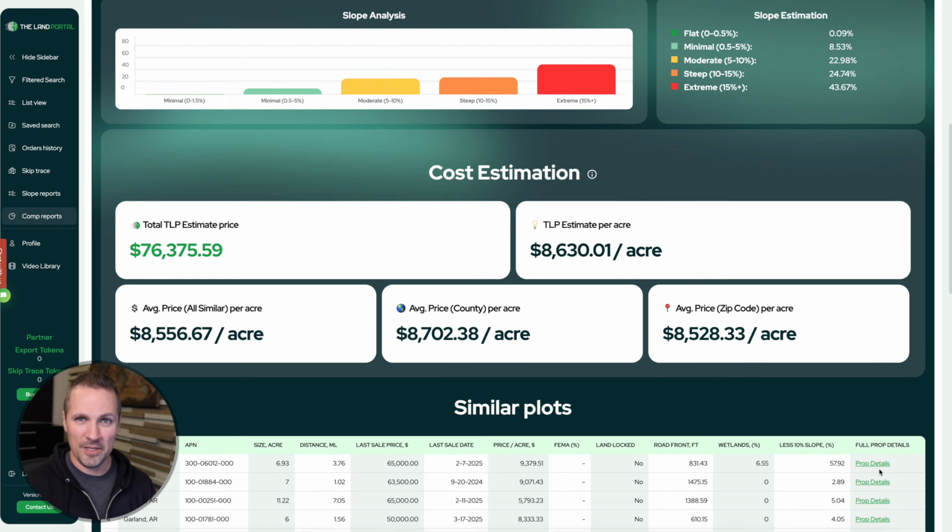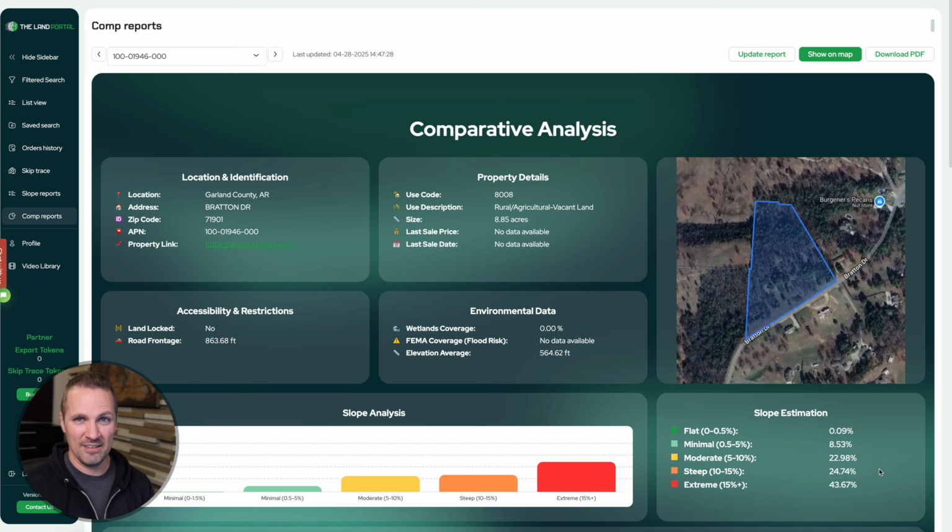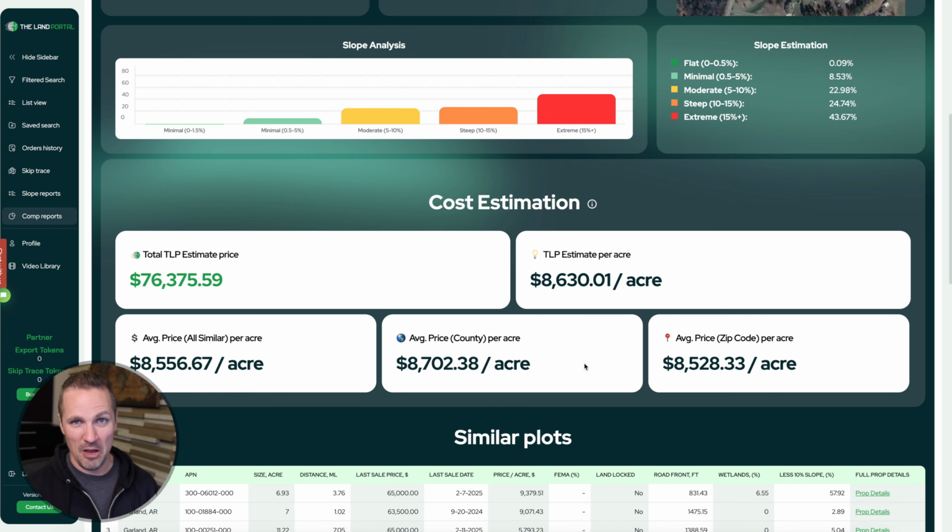You know, if you've ever valued a piece of land, you know very well this is a very imperfect, imprecise process. It's pretty hard to be 100% certain about what a piece of land is worth. But even with all those difficulties and challenges with valuing land, the Land Portal just kind of runs out and does a lot of it for you. And should you make a purchasing decision based on the value that this gives you? I wouldn't do it without looking closer and really understanding the comps that it shows and whether or not they're actually appropriate. But I just encourage you to try this for yourself.